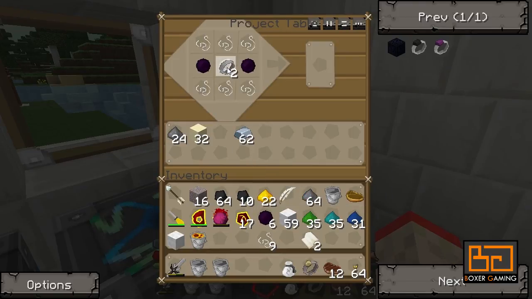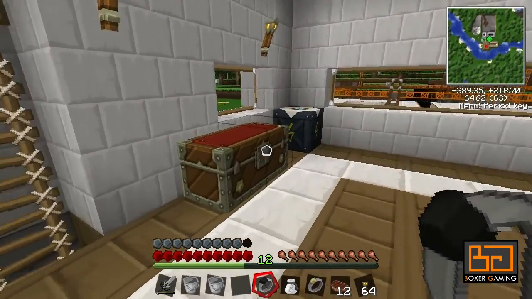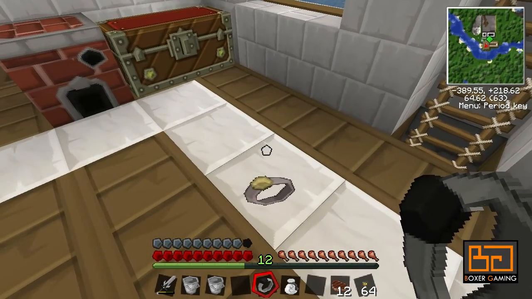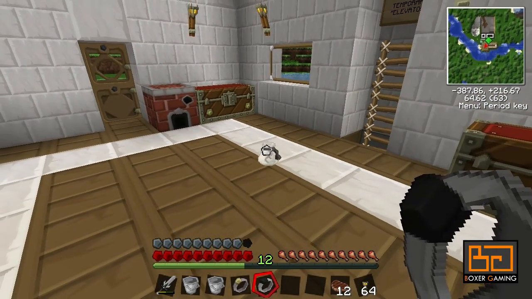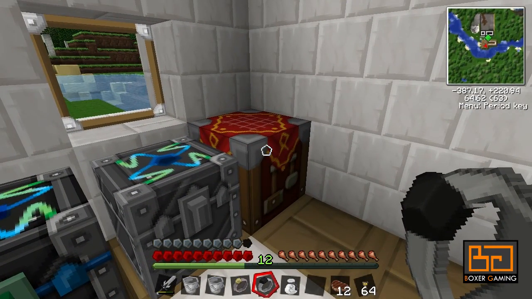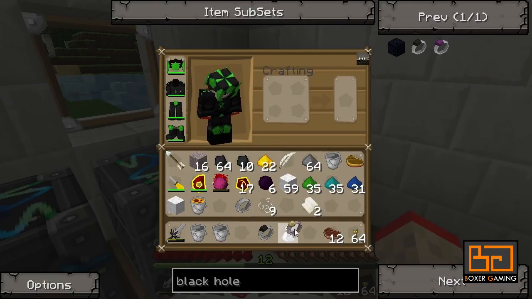Now this thing is not as useful by itself. So when you activate it, it sort of pulls things towards you. Which is, you know, it's handy. But not great. But when you combine it with the next one, which is the Ring of Eternal Density.